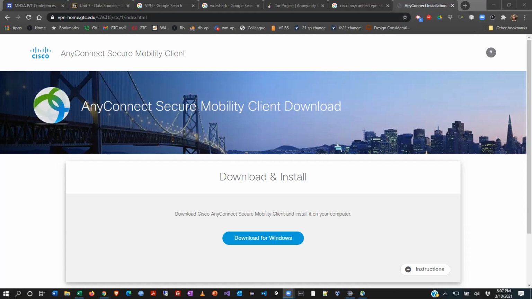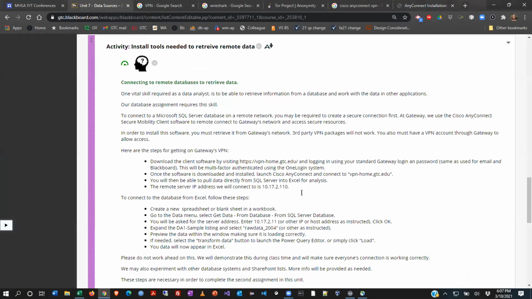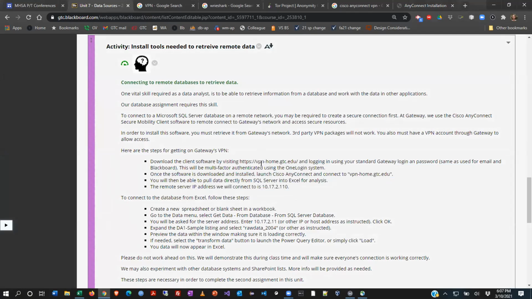All right, let's go ahead and launch Excel now. Get it up on the screen. And functionally, what I'm trying to do is work through this activity. So we basically have completed these steps here to get on the VPN. I do want to make special note, and I plan to go back and do a little more highlighting and bolding and italicizing and make this look a little prettier so it's easier to read. But the IP address that we will be connecting to is the one that's listed here.